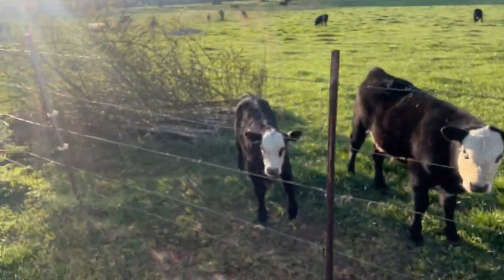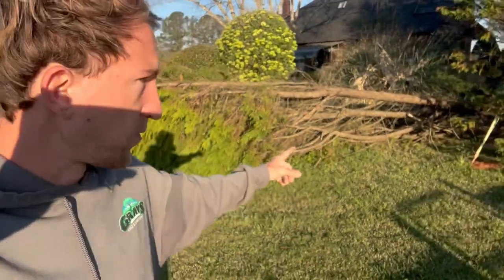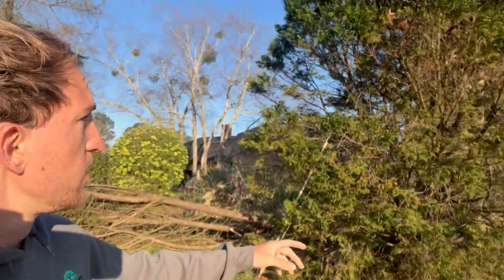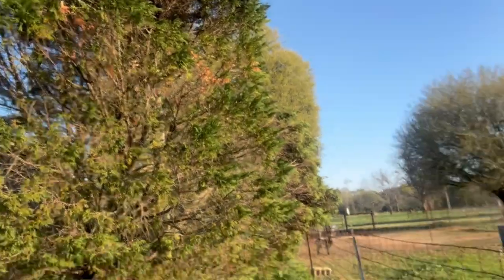Donkey's going crazy. Got some baby cows. This is what we're working on today. The cedar that fell over. We gotta finish cutting the rest down too.